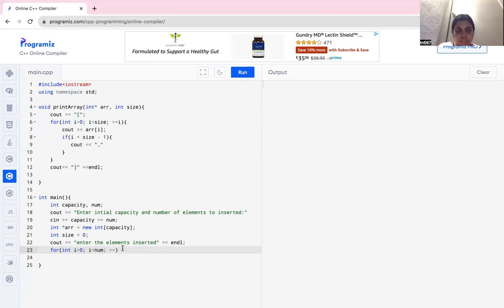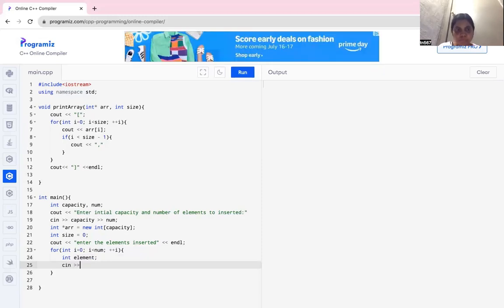My value should be less than the number of elements which we have given. I'm going to initialize a variable for the elements and take the inputs for the variable.